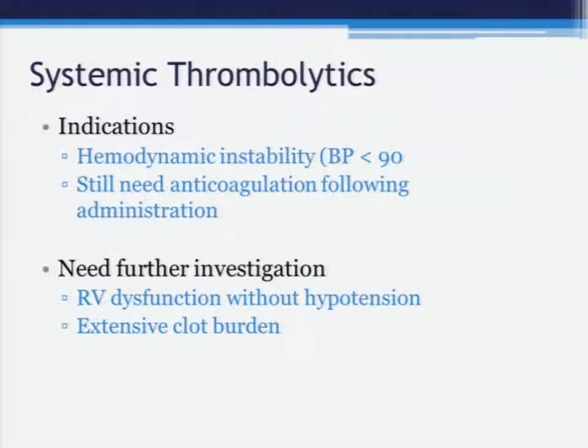Now, I work in the ICU, and we get consulted frequently for consideration of thrombolytic therapy. As a hospitalist, PA, NP, in general, you would not be the ones giving thrombolytics. Now, thrombolytics that are approved for lysis of clots are TPA, or tissue plasminogen activator, streptokinase, and urokinase. And they're given over a 2-hour infusion time. But immediately following that, we start them on anticoagulation. So the indications are hemodynamic instability.